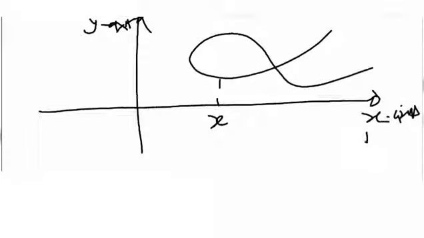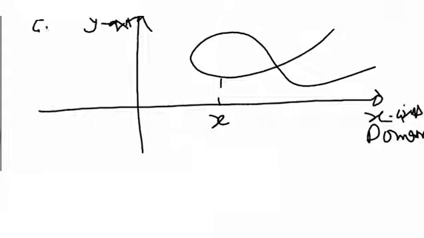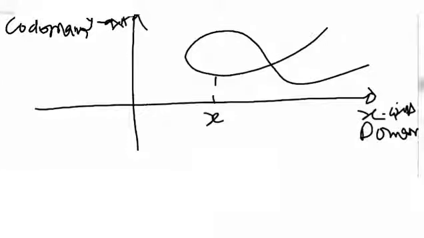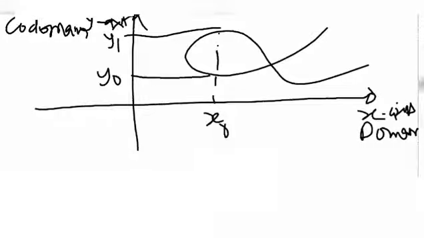So let's see, what is a parametric curve? If you're given a curve like this, if you observe, this is our x-axis, and this is our y-axis. And you know that in the real sense, this is actually our domain, while this is our codomain. Now, if we take this x naught here, we see that this x naught hits this curve at two places. So it has two images. Let's call this y naught and call this second point it hits y1. So a question that comes into our mind is, can I call this a function?